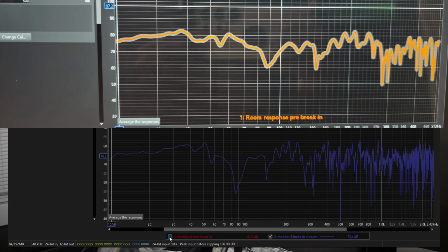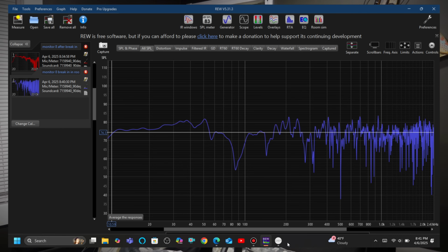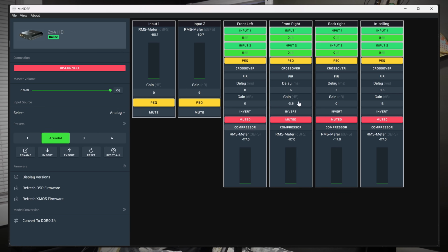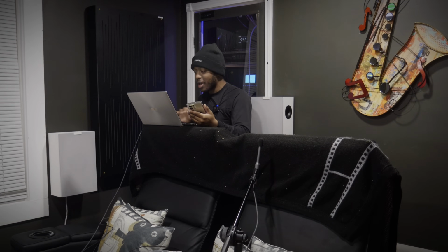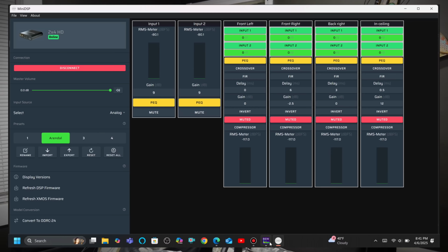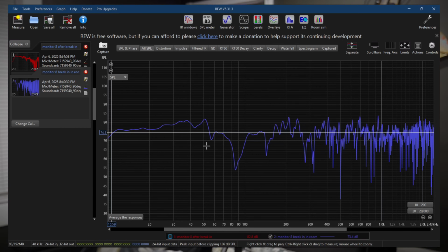So room response before break-in compared to, let me raise this up just a little bit. There are no subwoofers. First and foremost, let me show you my DSP. My miniDSP has all my subs muted, for the record, because you guys are going to say this in the comments. My subs are off. All 4 subs are off. This is just one Arendal Monitor 8, the left one to be exact. This is its response where my mic sits, where my head is usually at.